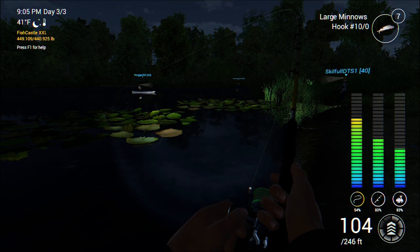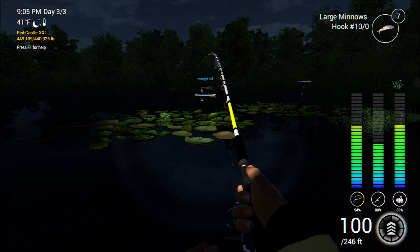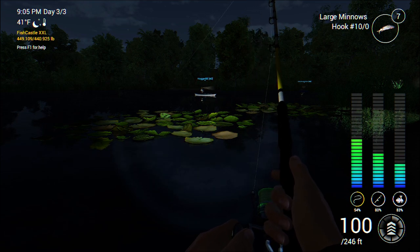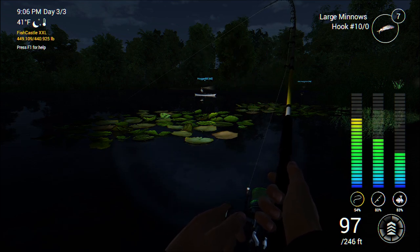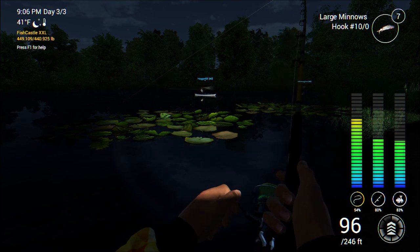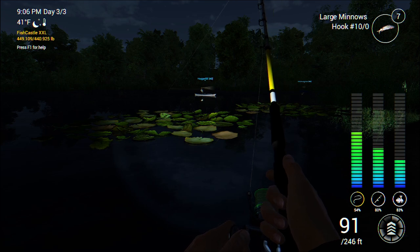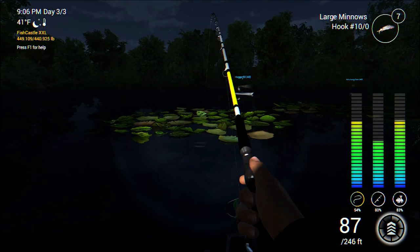I don't want to go jumping the gun and saying unique just yet. But I have caught a 20-pounder, and a 20-pounder did not feel like it had this much strength, this much fight to it compared to the fish that I got on now. So if we can get this thing in, it is out there 92 feet now, 91. We will just have to try to finesse this thing in.